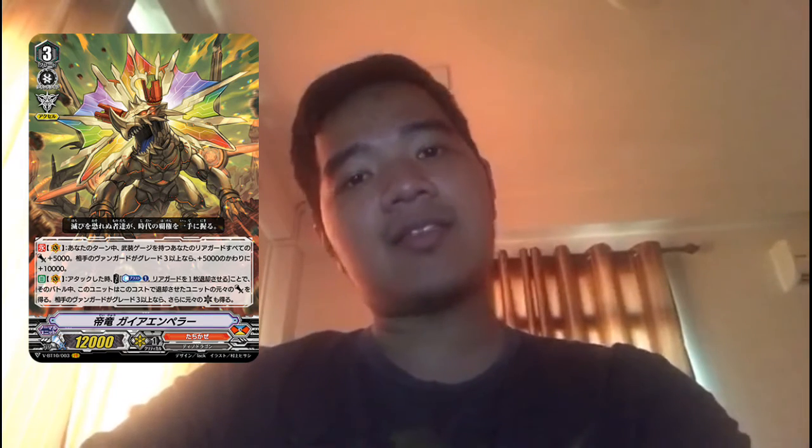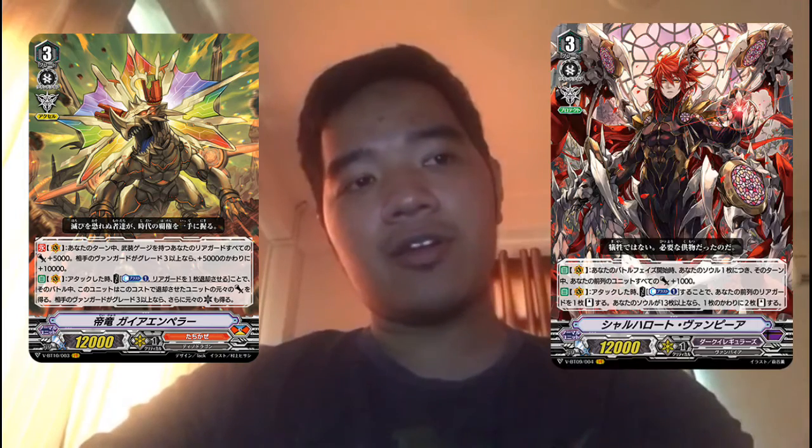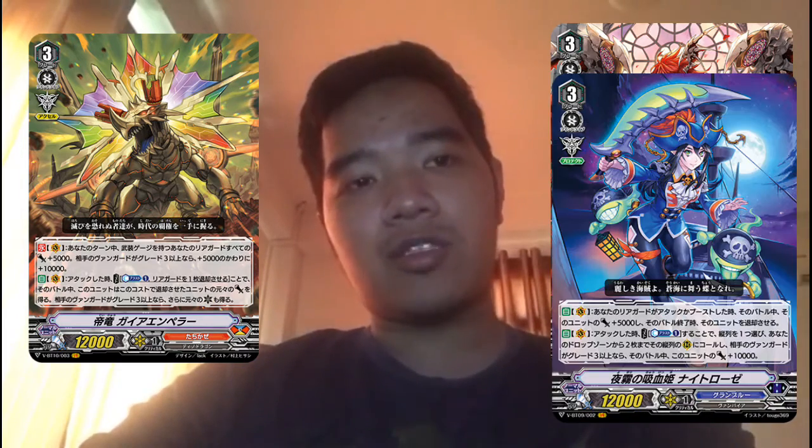Alright, as a Tachi main, I'll be brutally honest with you. Gaia is very lackluster. Like, the card is just too fair. For the current meta, sure, you can do some setups, but then decks like Sharot and Night Rose will just kill you out of nowhere if you don't get a setup. The support is pretty interesting, but the card itself is just too fair. Like, we don't want to be fair, we want to be above fair. I know, at the same time we don't want to be broken.